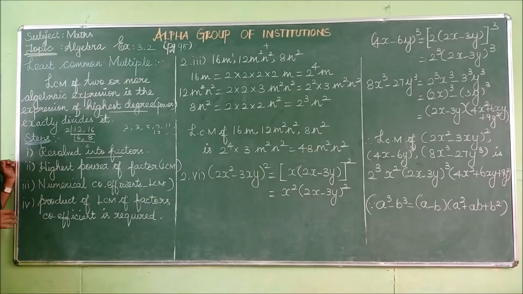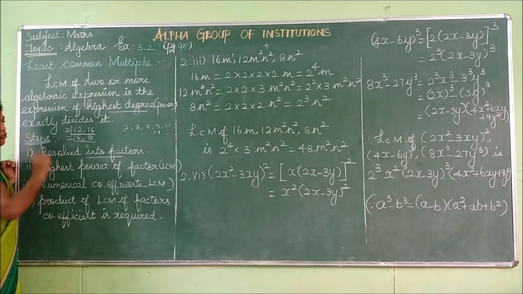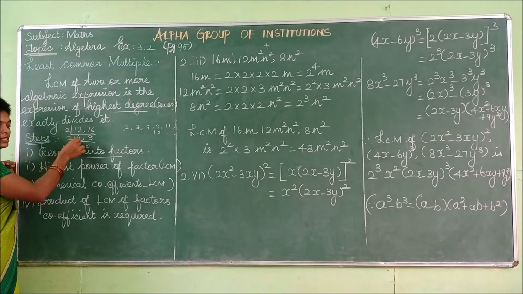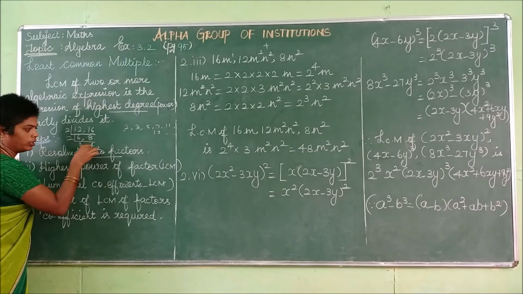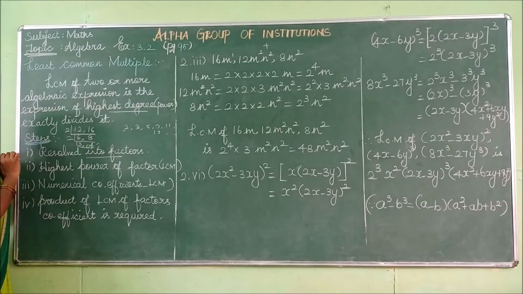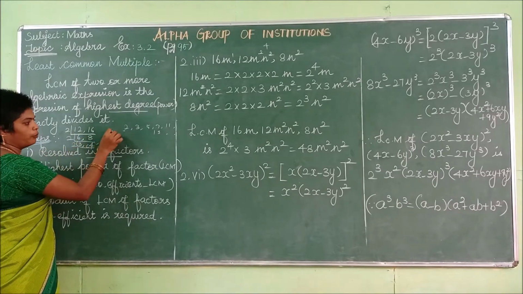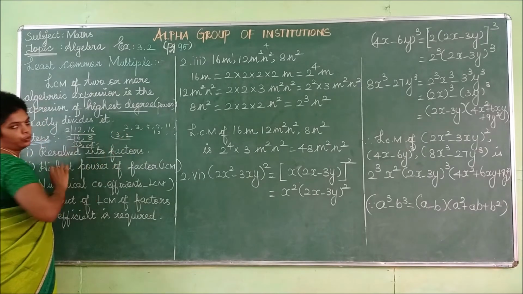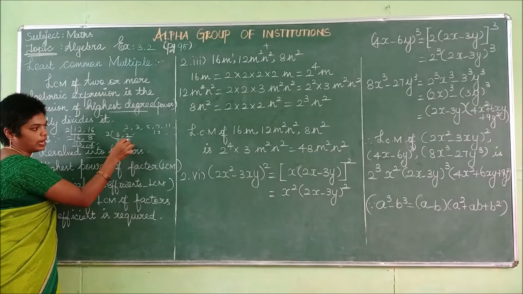Again check. These two numbers are even numbers, so they are divisible by 2 again. So 6 comes in the 2 table 3 times, and 8 comes in the 2 table 4 times. Again you can divide. This 4 comes in the 2 table, but this 3 does not, so you keep that 3 as it is. Continue with the 4: 3 comma 2. Then this 2 again comes in the 2 table: 3 comma 1.